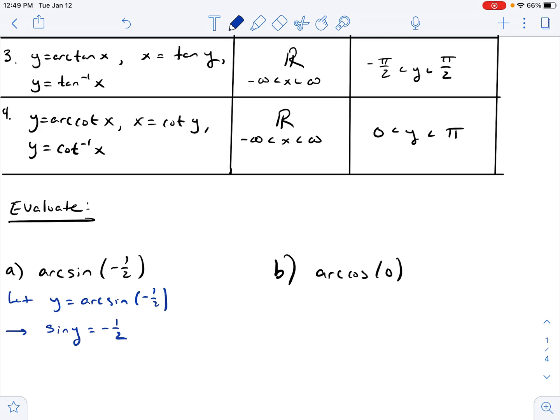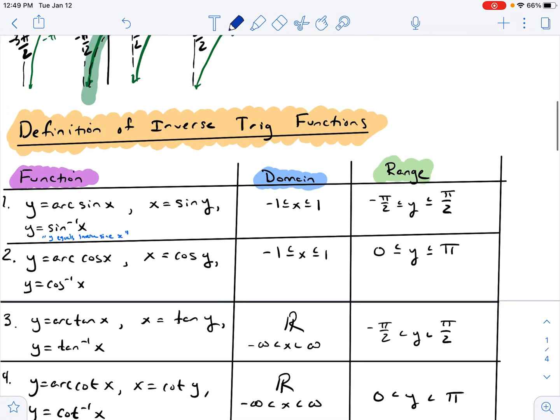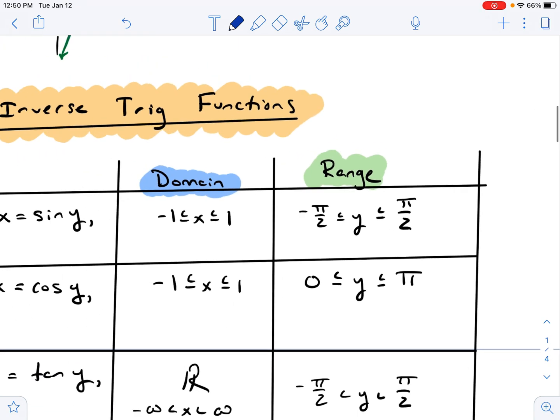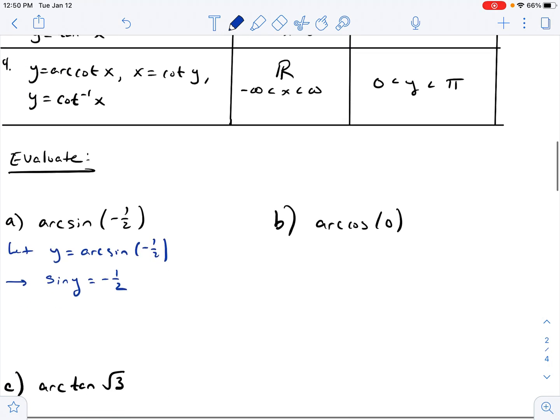And there's a lot of places where sine equals -1/2, but we're, again, restricted to this range, okay, -pi/2 to pi/2. All right, so basically we're just asking, where does sine equal -1/2? And if you're pretty good with your trig values, well, it's the sine of 30 that equals 1/2. In this case, we're going to go back to -30, but we always use radians in this class, so we would say, oh, well, y is -pi/6 here.